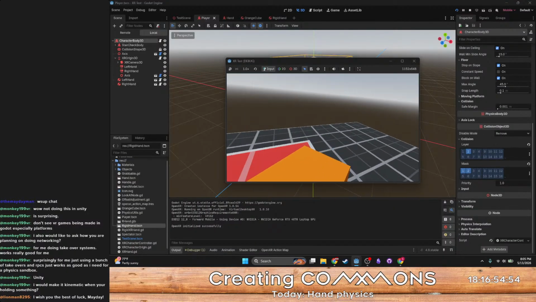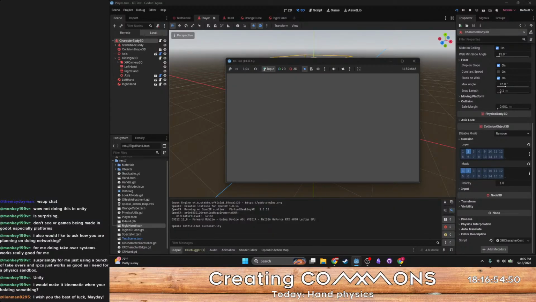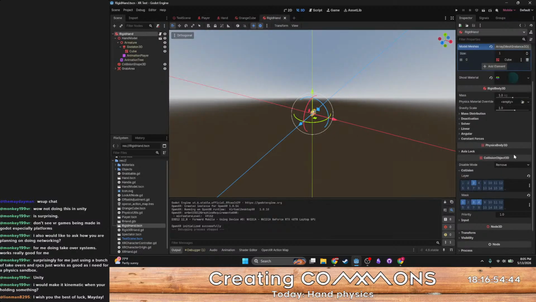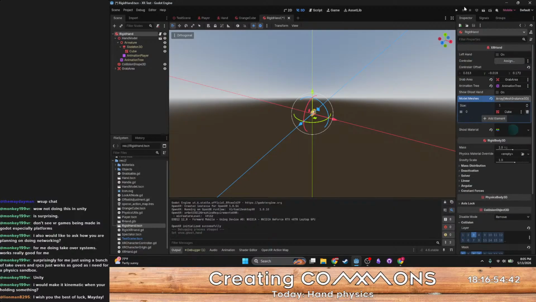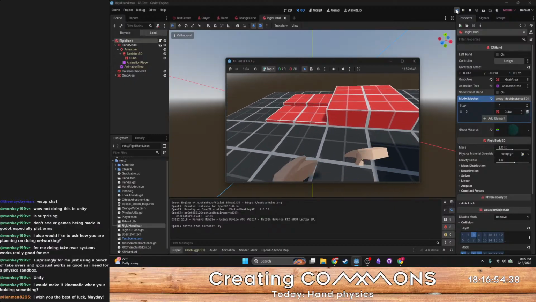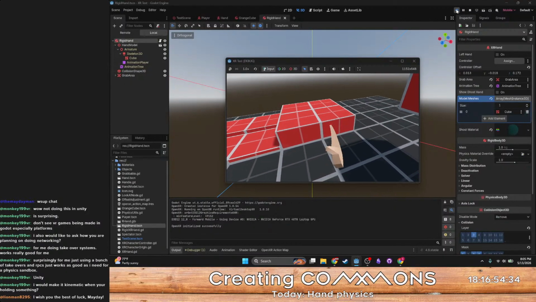What happens if I had the ghost? How does it feel if I don't have the ghost? Because right now I can tell it's inaccurate. Just disable it. Let's disable the ghost. I mean, it feels accurate.